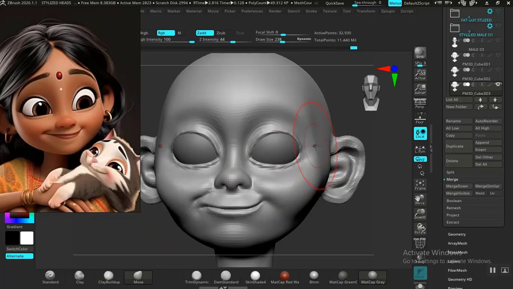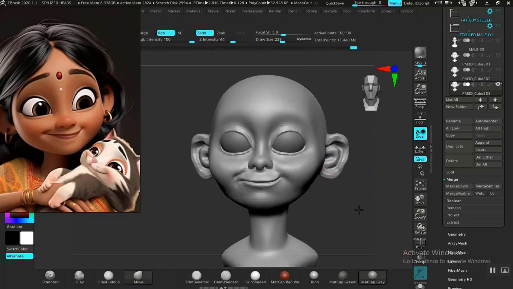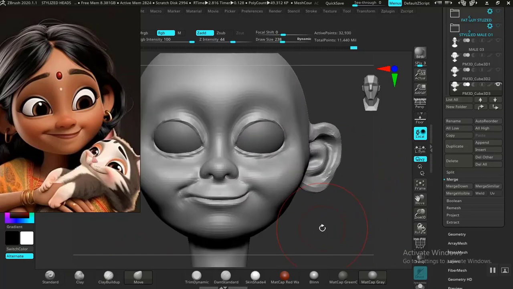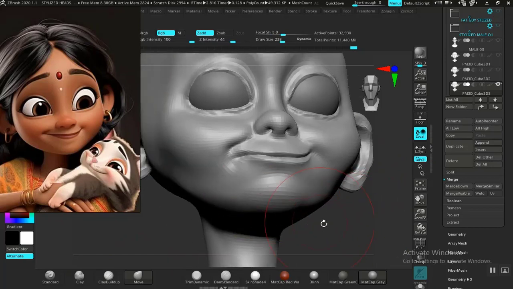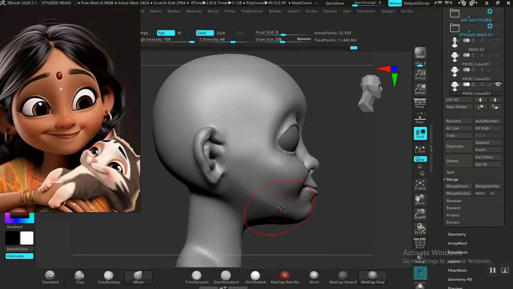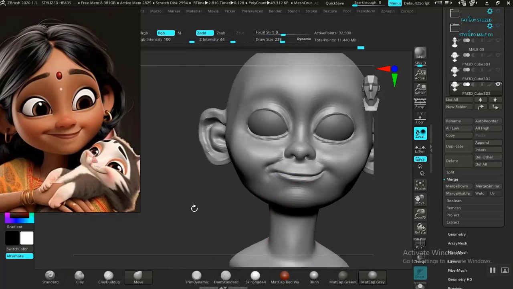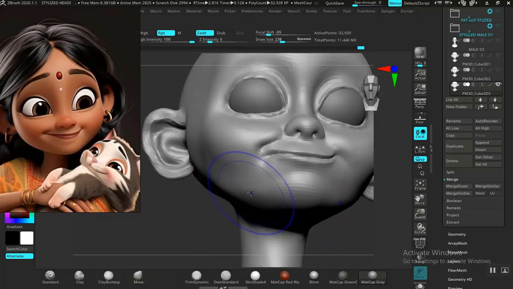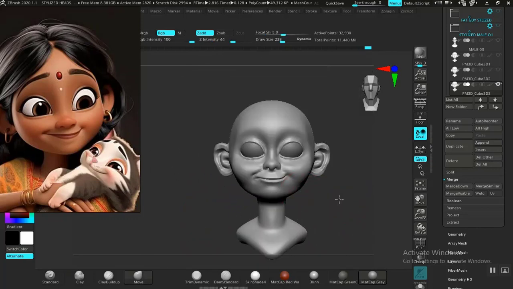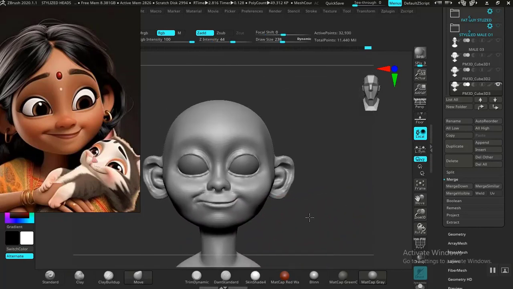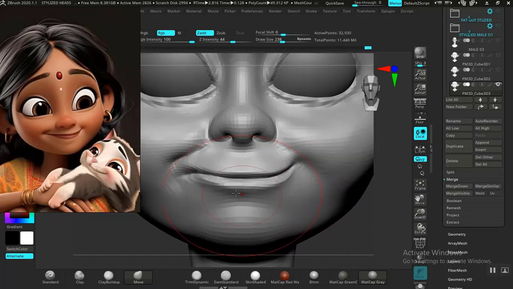Use the move brush and even move this slightly inwards. Okay, so this should be fine. I think in the next lesson we can go on and kind of create the hair on top of this.